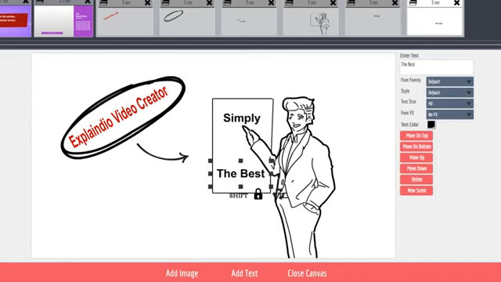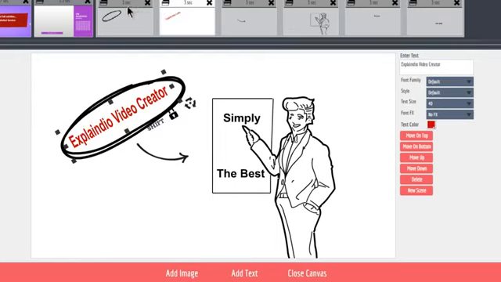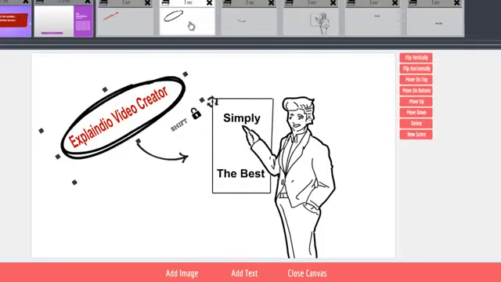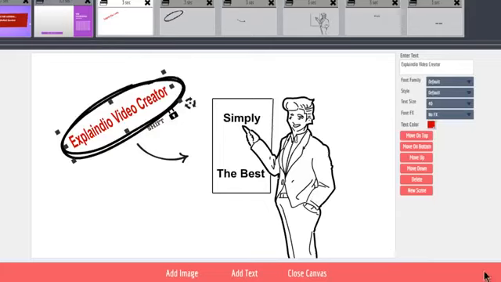Notice that each image and text element added is a slide in the timeline. However, all these canvas slides are grouped into a scene. The order within the scene can be set by clicking and dragging like this. You can also use buttons on the right to order the slides. Note that the right side options change when you have a text element selected versus a graphic element. Now that the elements are in place for this scene, click Close Canvas.